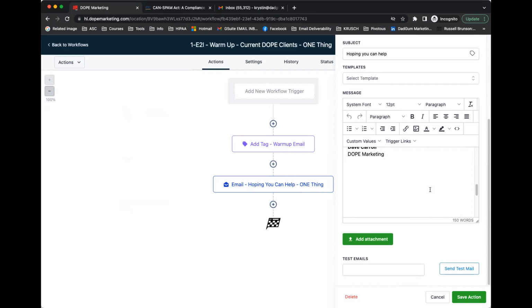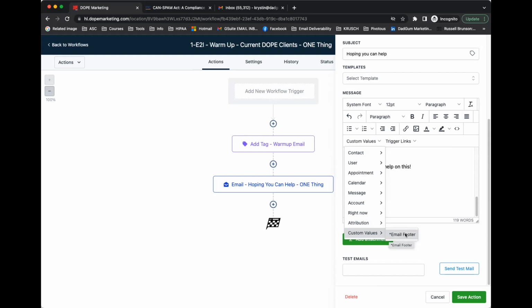So you could just write the email and then instead of having all of this stuff in here, you just write the email, you go down one space below whatever the last thing is that you're writing, even if it's a PS, like maybe there's a PS down here, right? Blah, blah, blah. And then you're just going to go down here one space. And then I'm just going to hit my custom values option and I'm going to go down to custom values. And then if you have more, obviously I only have one, so it's not that exciting, but if you had more, then you could go to the email footer because it'll be right at the top of the list.